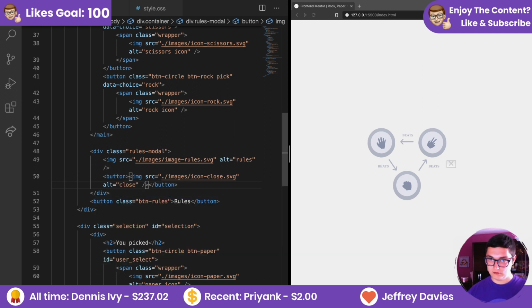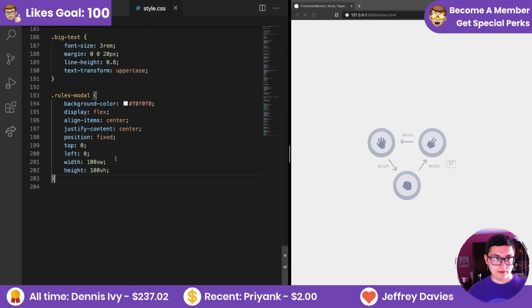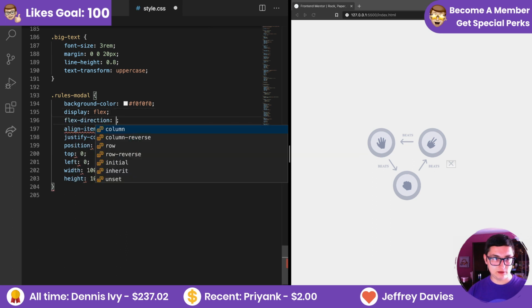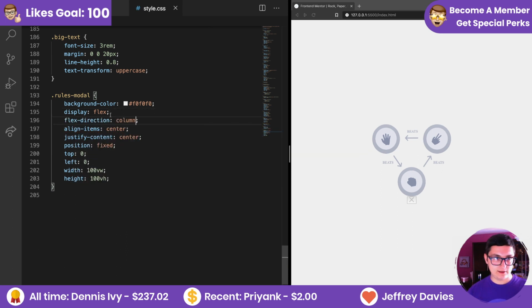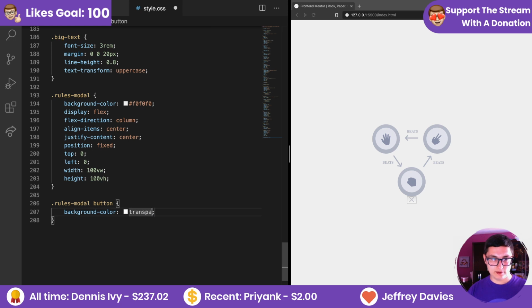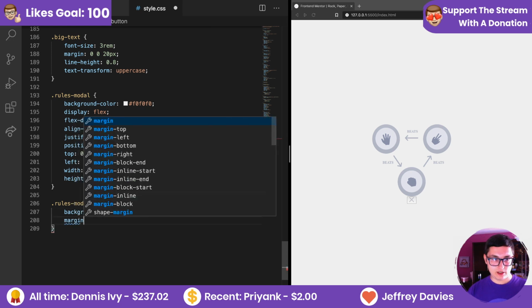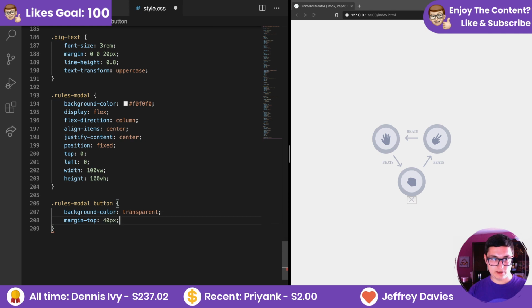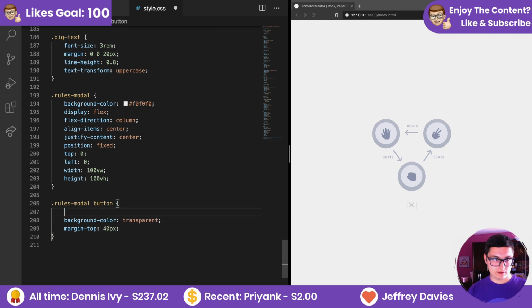Close. All right. This display flex, direction column, like that, and the rules model button should have background color transparent, margin top 40 pixels, border none.